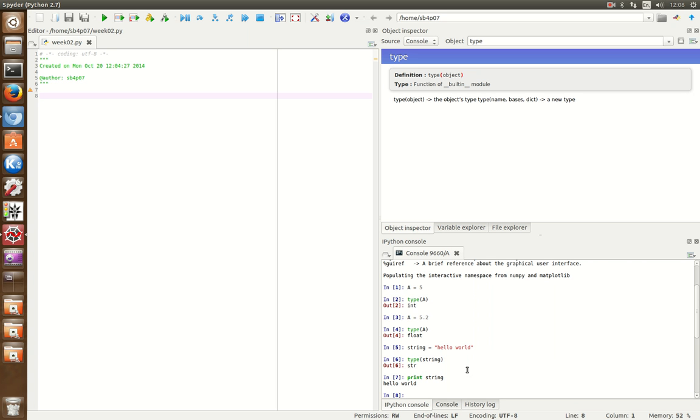And then the final primitive type we talked about was the Boolean variable. If I say b equals true, you'll see that that's been highlighted a different colour as it's recognized the special keyword true. And then if I type b, it's telling me it's a bool.